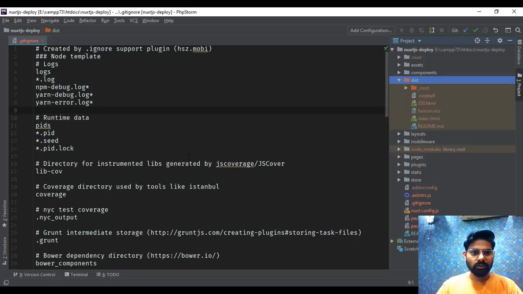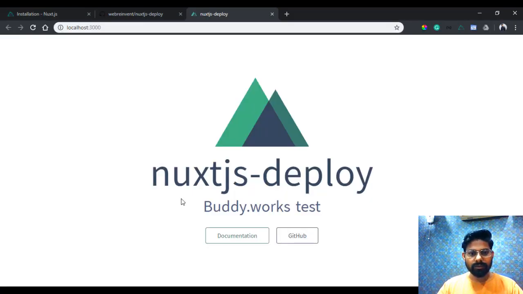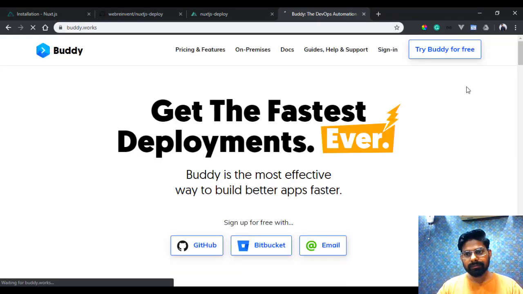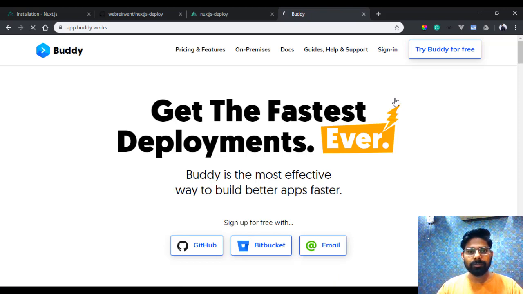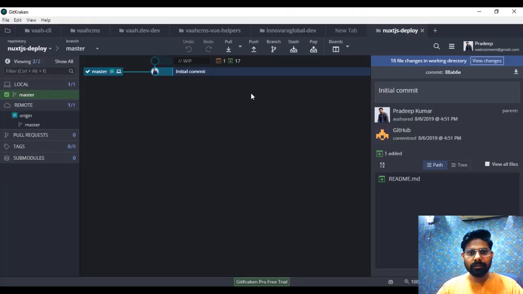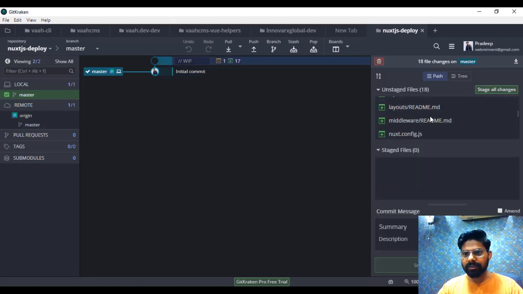So how we are going to configure this? Let's go to Buddy.works. It offers 5 free repositories, so you can probably sign up for free and use it. So now what we are going to do, let's commit it first. So I'm going to commit and make sure that your dist folder is actually being included. You see that I don't see that folder here.